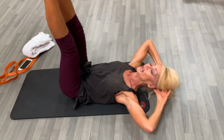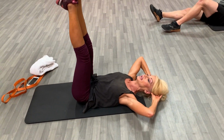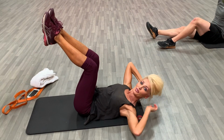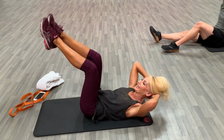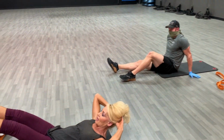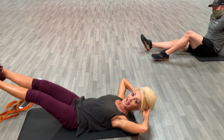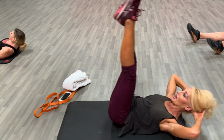All right, from there, let's go into lower abs. Extend the legs straight up. You can lift your head up or you can leave it down. Lower abs. So we're just gonna lower and lift. You could do this with bent knees if you need to modify it again. We're gonna take it down and we're gonna bring it up.